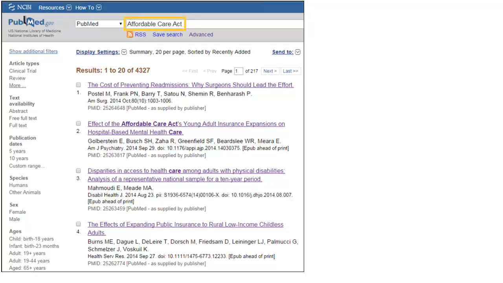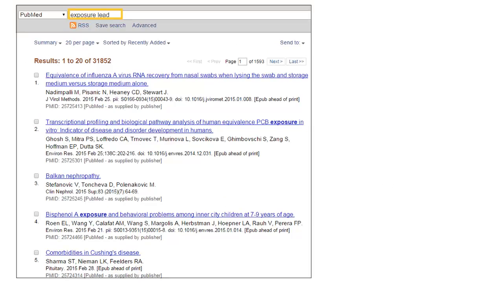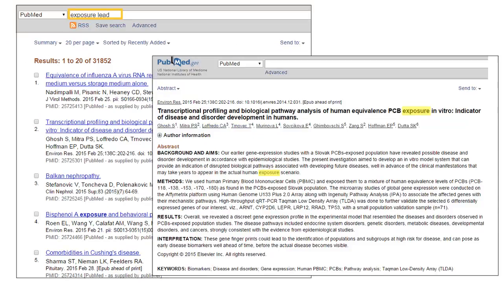PubMed is relatively simple to search. Keyword searching is the default search in PubMed. PubMed will take the terms you enter in the search box and search for the occurrence of those words in the title, abstract, and subject headings of the 24 million citations that are in the database. Keyword searching can give you many results, many of them not actually relevant to your topic. So why does this happen? PubMed is bringing back any citations that have those words anywhere in the record, regardless of whether or not the article has anything to do with the keywords.